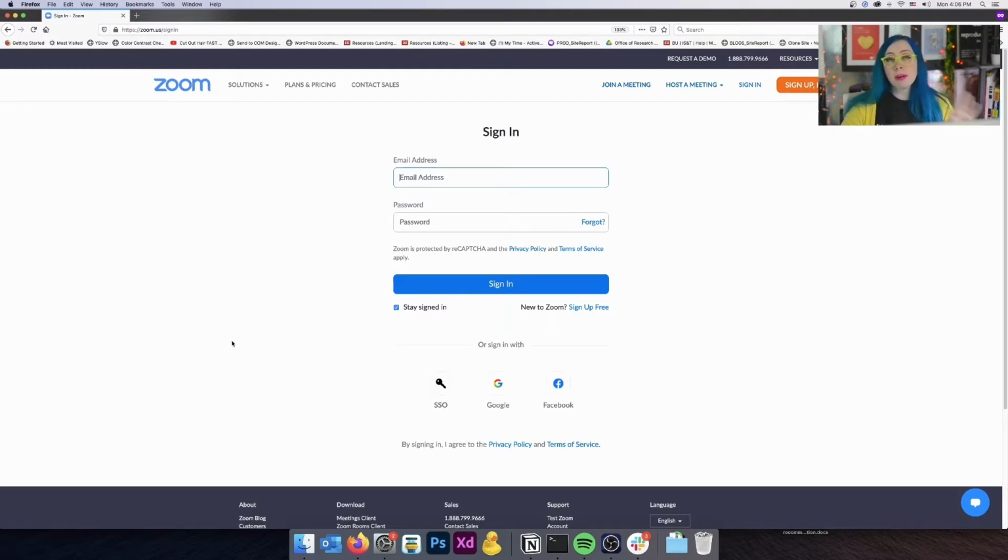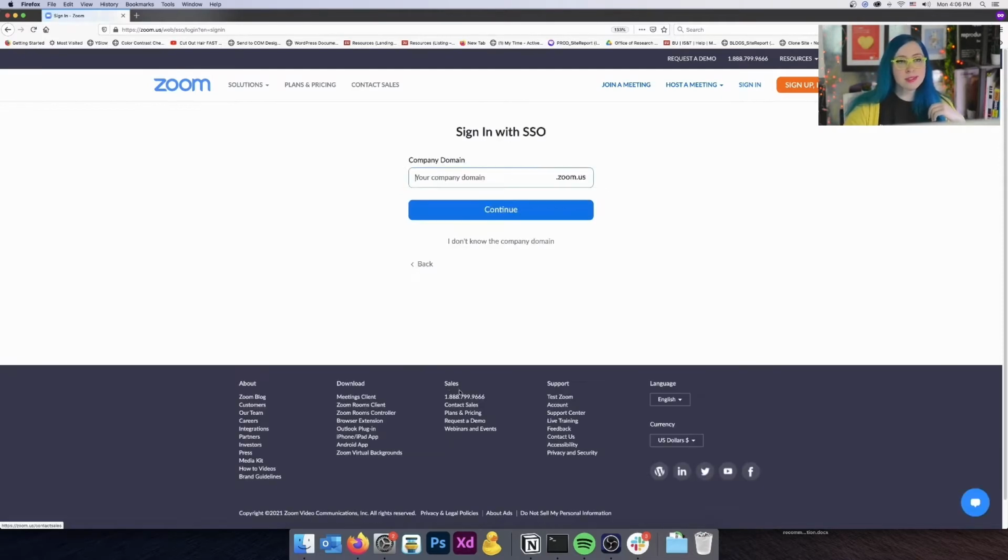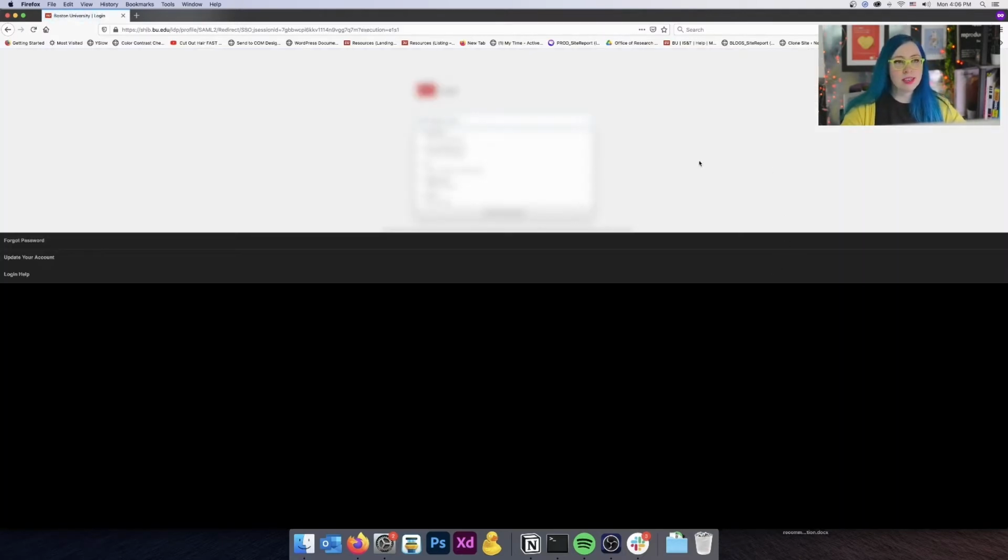If you're at Boston University, you're going to want to use SSO. So I'm going to go ahead and use that. And I'm going to put in our company's domain name, and that's bostonu.zoom.us.